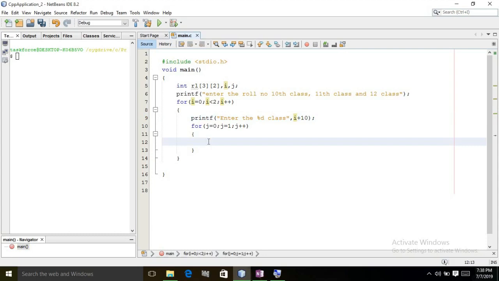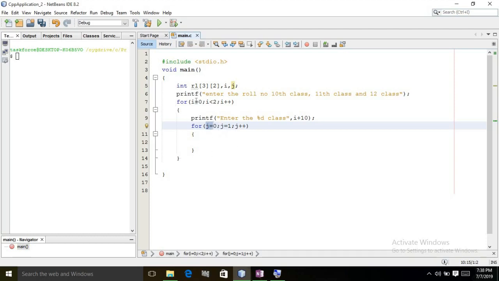So first i is 0. When it is 0, it will enter the statement printf, enter the %d class, meaning 10th class, then it will access the columns one by one. So 0 row, then 0 column, then we scan it, then j increments, our row remains the same 0, then j plus 1, then 0 and 1, and it ends the loop here.